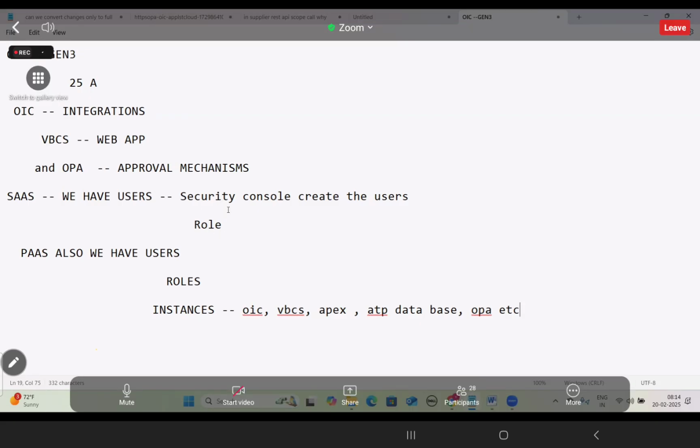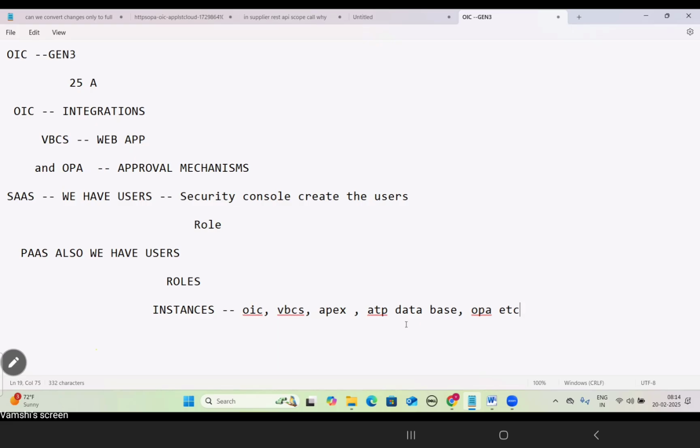So that is inbuilt functionality. But here, these tools, OIC, VBCS, we need to create in the OCI console, Oracle Cloud Infrastructure.